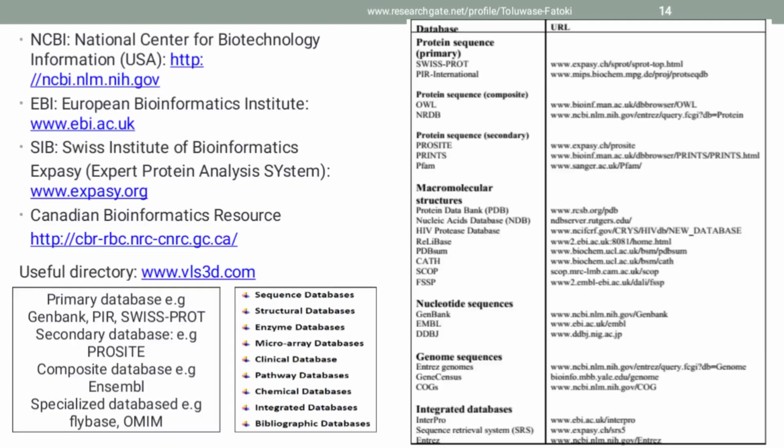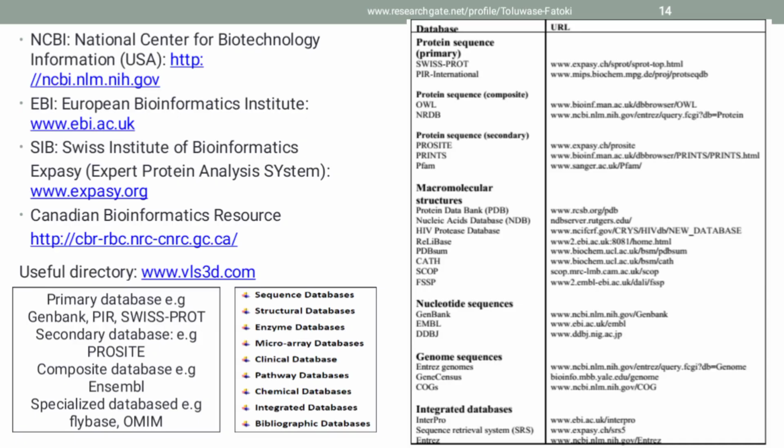So the major databases in the world include the NCBI, which is the National Center for Biotechnology Information, located in the US. The site is www.ncbi.nlm.nih.gov. Another one is EBI, the European Bioinformatics Institute, www.ebi.ac.uk, located in the UK. Then the third one is the Swiss Institute of Bioinformatics, and they host what we call ExPASy, the Expert Protein Analysis System.